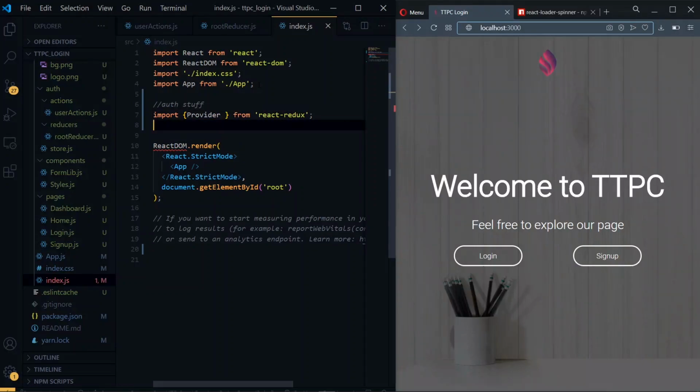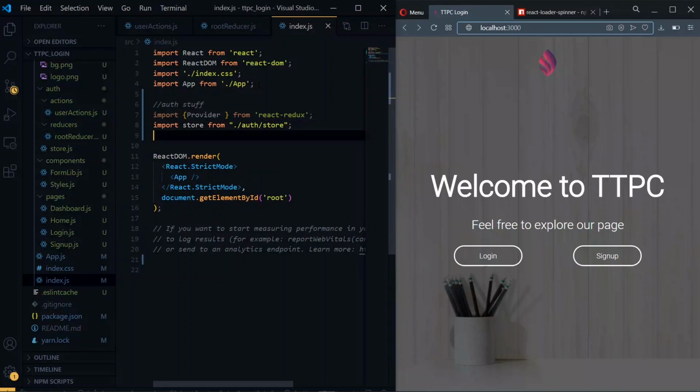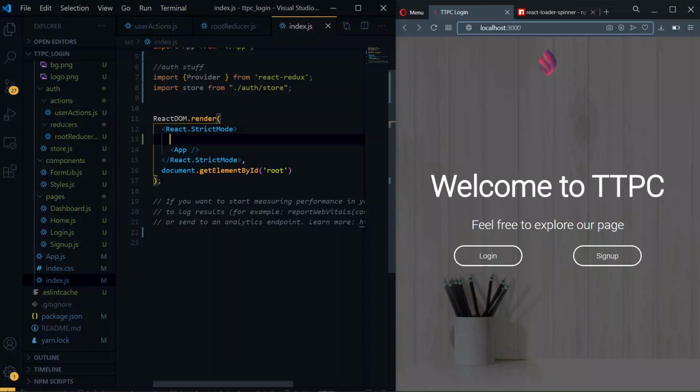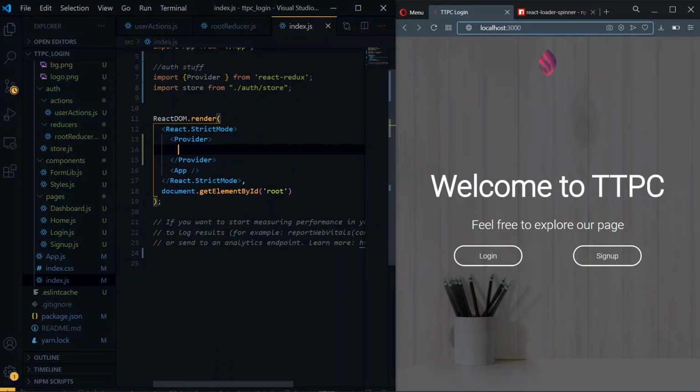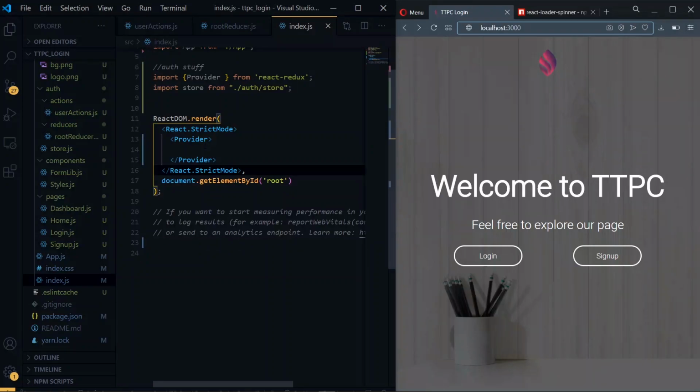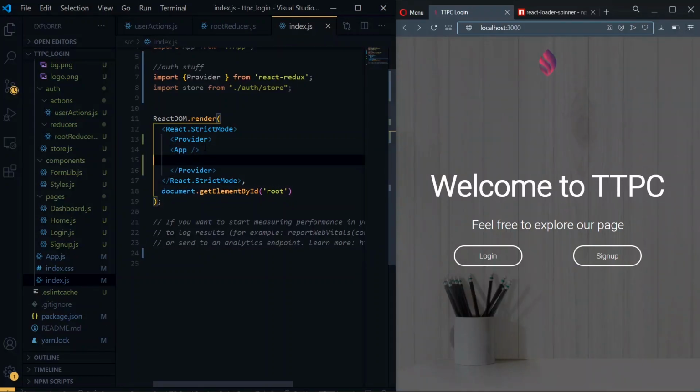We also need to import our store and pass it as a property. Now let's wrap our app with the provider component. So don't forget to pass the store as a property to the provider.